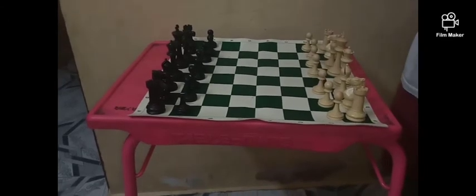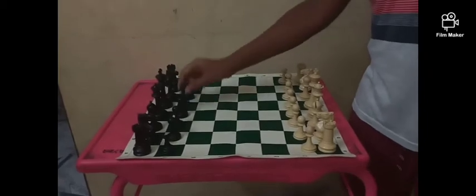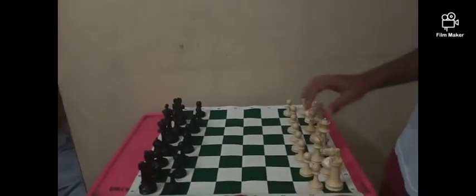This is called pawn. Pawn means soldier in chess. In a real battle, there are 8 pawns in a game. This is the king, the main coin in the chess, and black king and black pawn. And this is queen. This has 9 points. A pawn has 1 point.